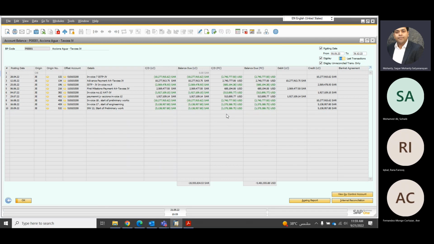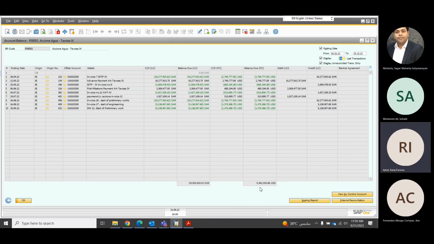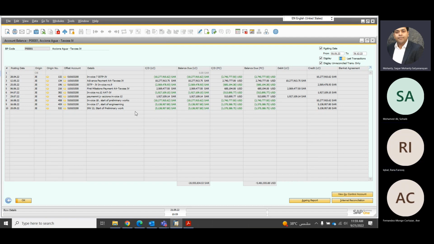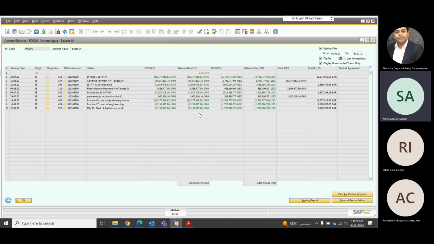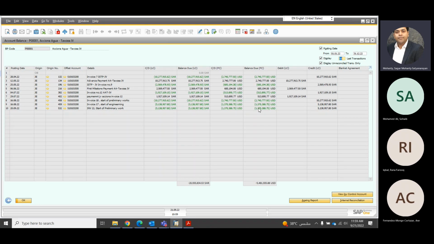Now display unreconciled. You have this many unreconciled items. That means all these are journal entries. It is showing because you chose the supplier account. These are mostly invoices posted. There is a big amount, 2.7 million, 20 million because this is in SAR. Maybe it will be correct. You have a debit balance and a credit balance.